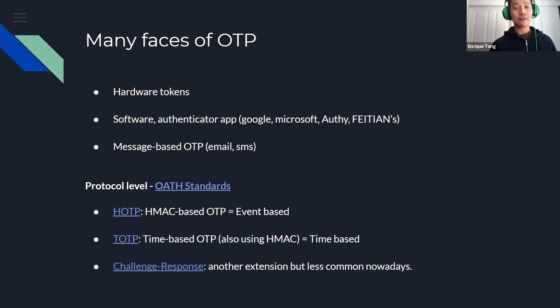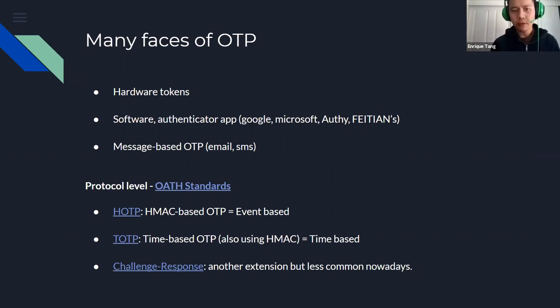Maybe a feature idea for feature requests to have an easier way to organize that. And then there's also the message-based OTP. Basically, you request the OTP to be sent to your email or to your phone's SMS. And this is actually the type of OTP that's very commonly hacked in the recent incident. So this is the type of OTP that we were actually cautioned against.